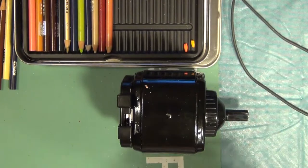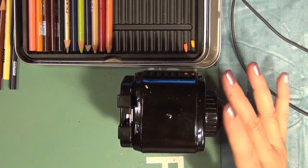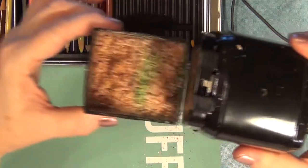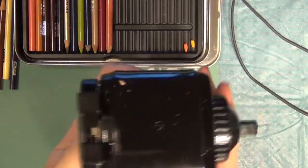And that was not a Prismacolor. It was in with the Prismacolors, but it's some brand I've never heard of. These were some that I was given. Just slide the tray out to change it, and that's it. That's all there is to it.